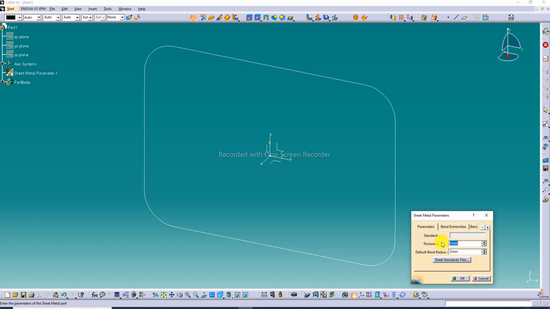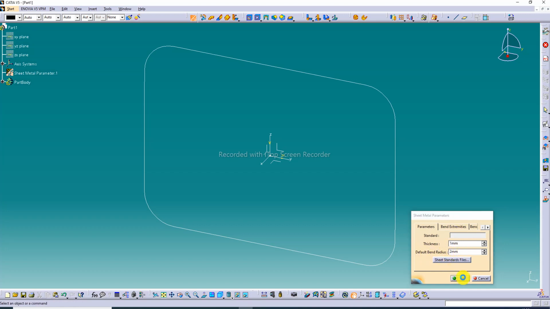The thickness value and the default bend radius value are variable, and you can change them easily and clearly. I think the thickness is 1 millimeter and the default bend radius is 2 millimeter.